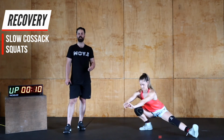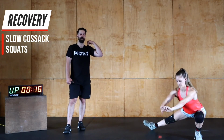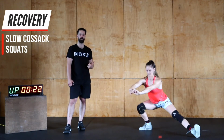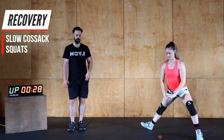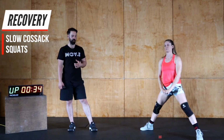So a couple of key things here, guys. If you are fairly tight through the ankles and the hips and you feel like you're just gonna straight up fall over this one, do it near the leg of a table or a doorway or something you can hang on to in front of you, and that way you can sit back onto your heels, because that's gonna be really important. When Em sits off to this left foot, she's keeping that heel flat to the floor. She's not allowing herself to kind of pitch up onto the toes and go super knee dominant. So if you need something to hang on to, that's totally fine.